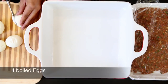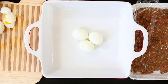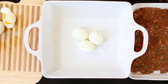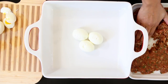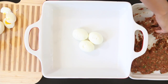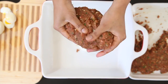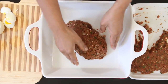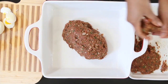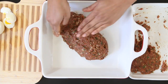I've boiled four eggs and I'm going to slice a little bit off three of them so they don't slide all over the place. I'm going to be using an oven-proof dish and the idea is to serve this out of the same dish. I'll take about half of the mixture and place it over the eggs, then add a bit more of that meat mixture into the toe area and try to shape this like a foot.